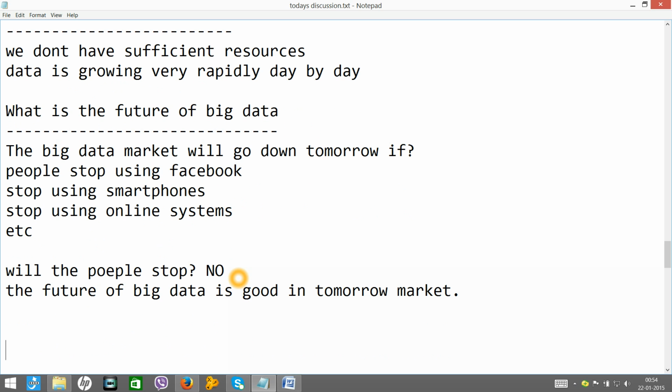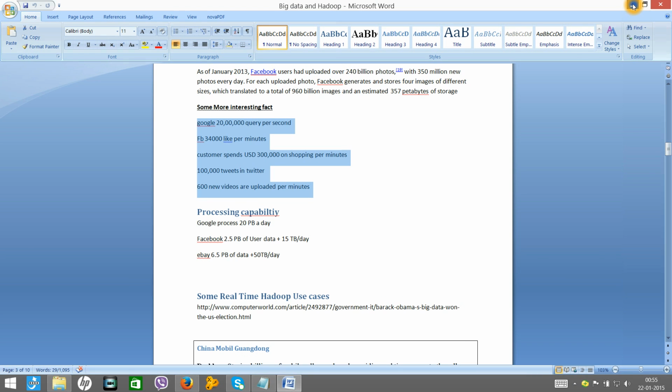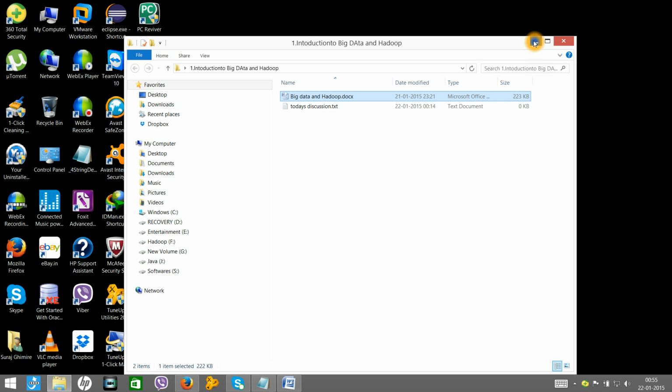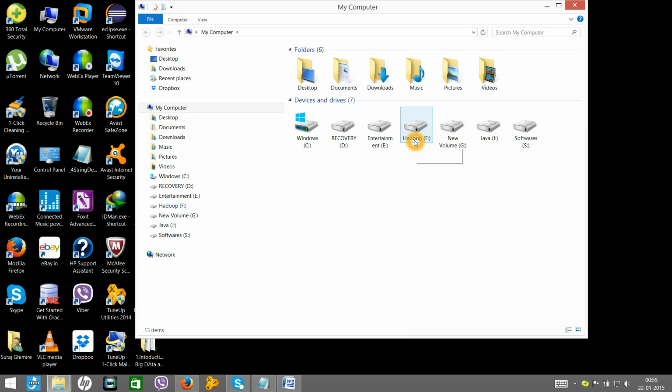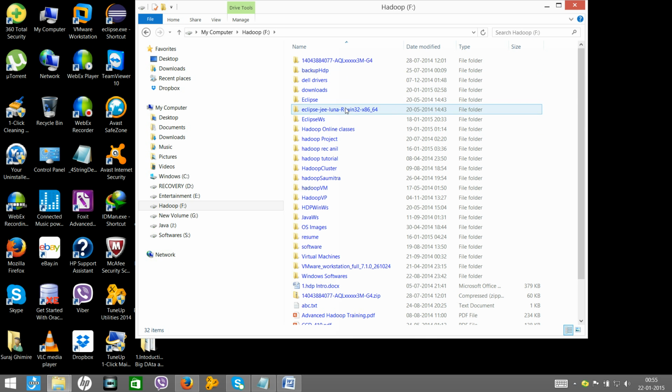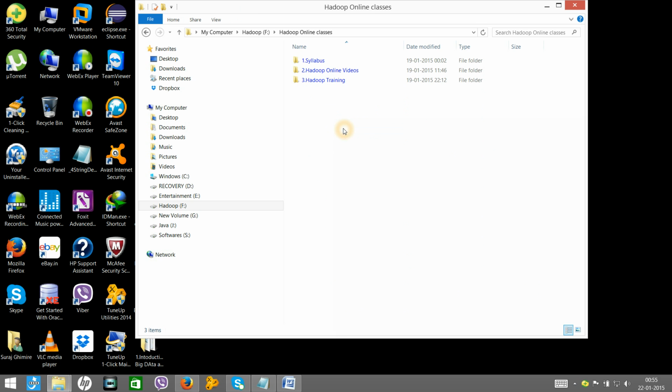Now, what are we going to learn in our big data, in our Hadoop classes? What all am I going to teach you in these Hadoop sessions? Let me go to the previous classes, whatever I covered, and give you a glimpse of that. This is all that I taught in my previous Hadoop classes. We discussed MapReduce, Hive, Sqoop, Pig, HBase as well as Oozie. I did not download the Oozie folder here.